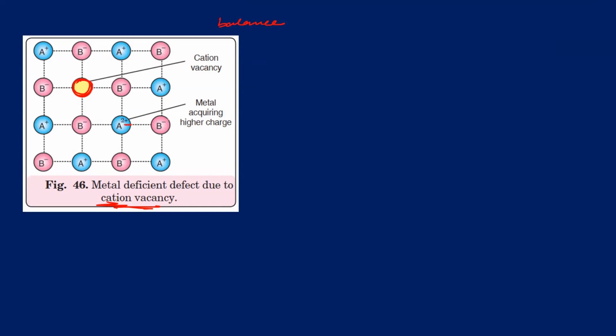charge on cation. As you have looked, Ni2+ was also there and you had Ni3+ also. For 98 nickel atoms, some of it was Ni2+, the other Ni3+, instead of 100 nickel. The ideal crystal should have 100 nickel, but we have less. That means the metal is deficient. So metal deficient defect due to cation vacancy. And in those vacancies, we have nothing. It is just vacant here. And then here you have A2+, which is balancing the charge.